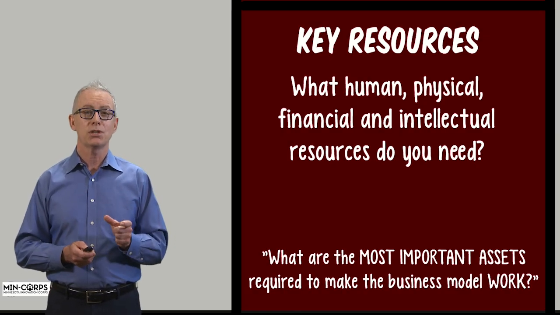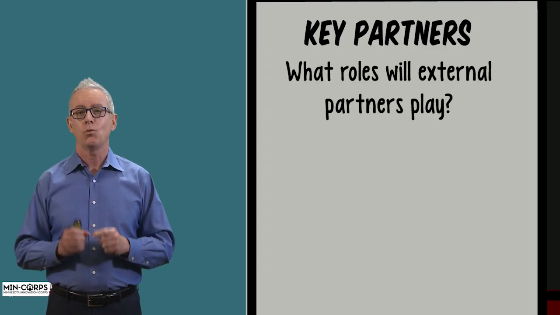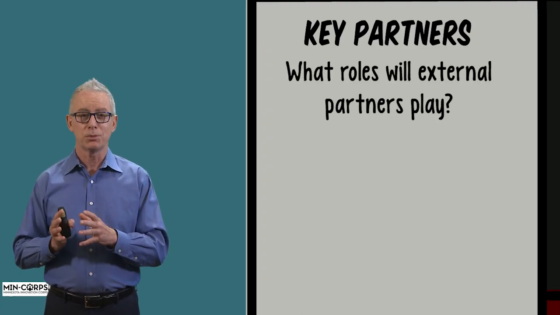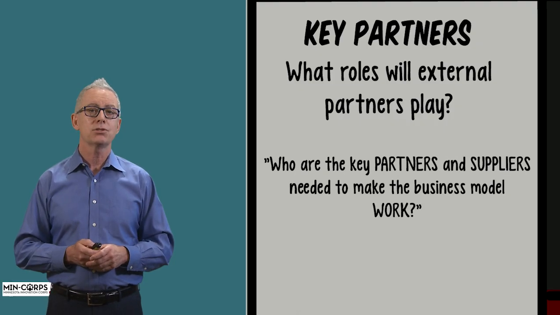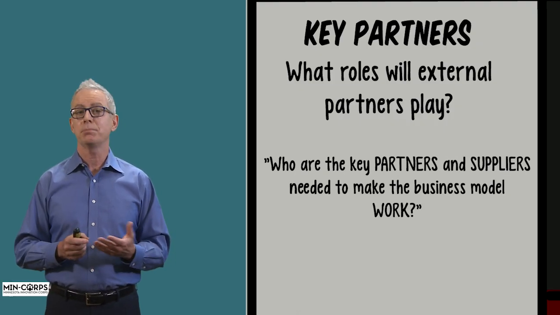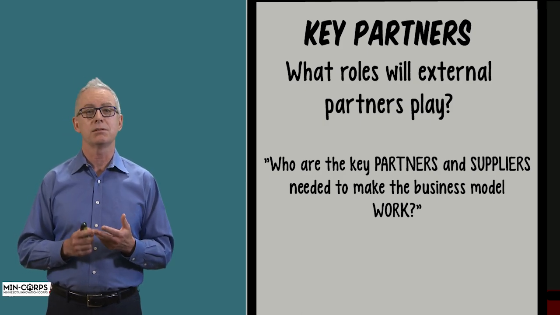Once you know what those are, in building block 7, it's important to ask the question, which of these key deliverables should we rely on partners to be able to help with? So partners can play a very, very valuable role, typically for one of 3 reasons. They can give us expertise, reach, or flexibility.